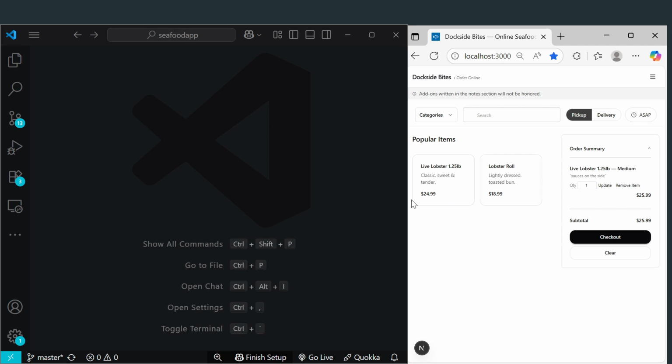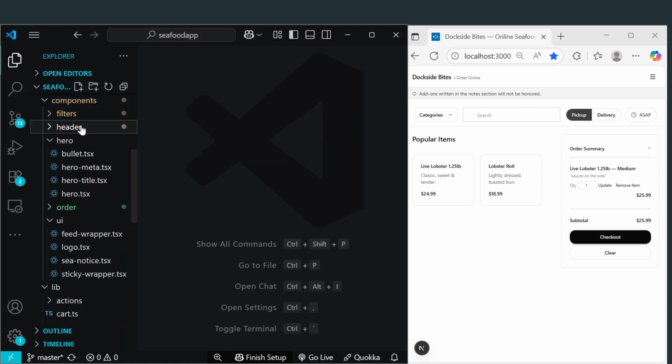But what we want to do now is give the user the ability to see if we are open or closed immediately without having to take a second look at their watch or the clock on their computer. So the way we're going to go about doing this is by creating a separate component that will basically leverage the local time to see if we're open or not. And if we're open, we'll send something back to the user letting them know, hey, great news, we're open, you can still visit us, or otherwise, if we're not open, we'll just send something back saying that we're closed. So let's go ahead and jump in and get this going.